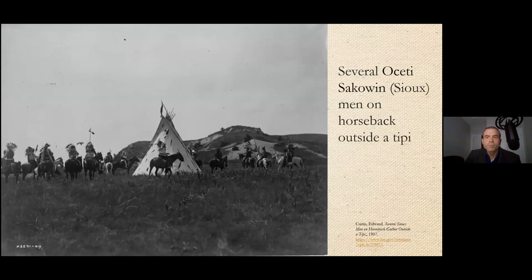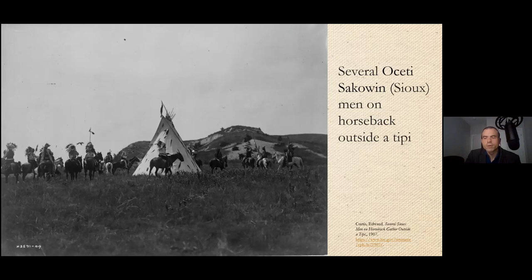Although we don't talk about it much today, none of these boundary surveys — the basic building blocks of a nation — were possible without the support of the Indigenous communities they passed through. On perhaps the most basic level, the Cree, the Osseti Sakowin, the Coast Salish, and many others had the power to simply kill or drive off surveyors at a moment's notice, effectively ending the process in its infancy. On some surveys the US government would provide a military escort of sometimes as many as 200 men, but these soldiers were spread thin and not equipped for intense engagements. For the British surveyors, who brought no military escorts at all, the danger was even more pronounced. And for the most part, Indigenous communities would forgive the trespasses of surveyors, prioritizing the importance of being a good host rather than ruthlessly enforcing their territorial boundaries — and in many ways we live with that legacy today.